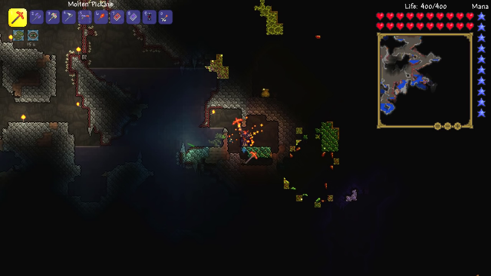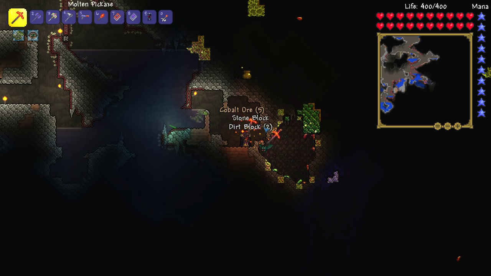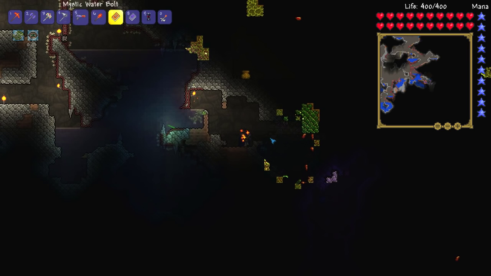Let's see how much cobalt we have currently. 160 coming up soon now. Damn! Still so much to get as well. Okay, so let's open this up. It is amethyst. God damn it. You have to disappoint me, don't you, Terraria?